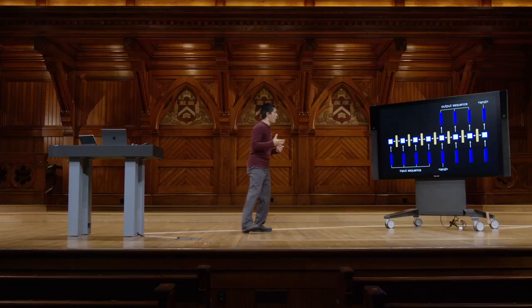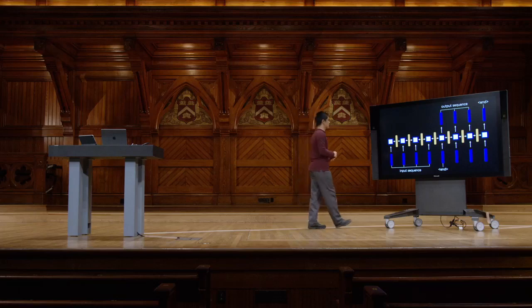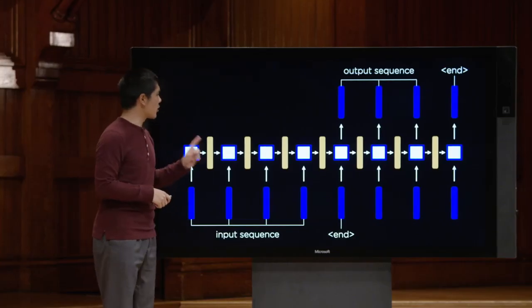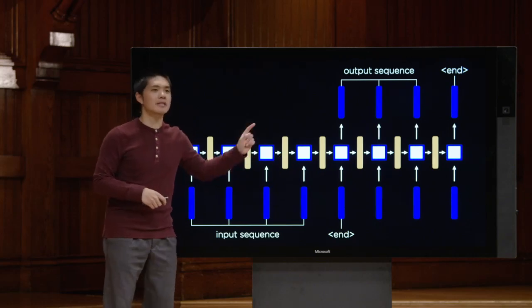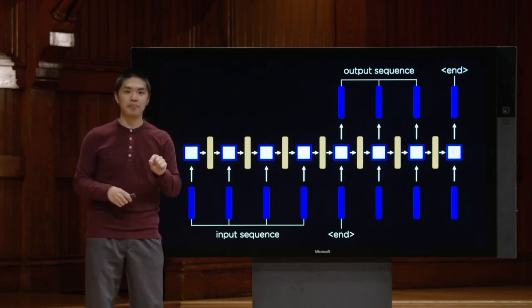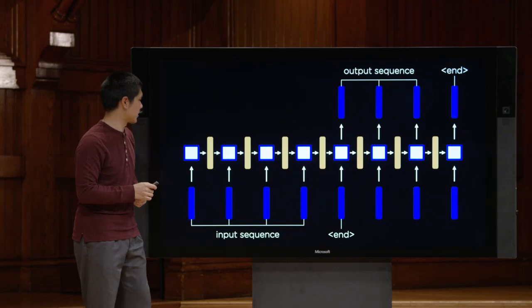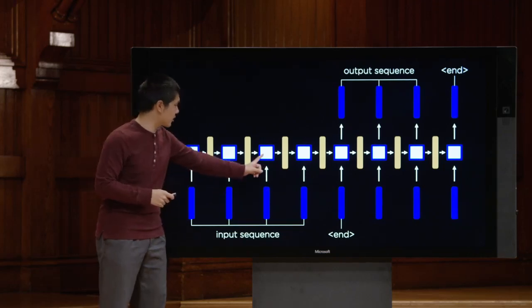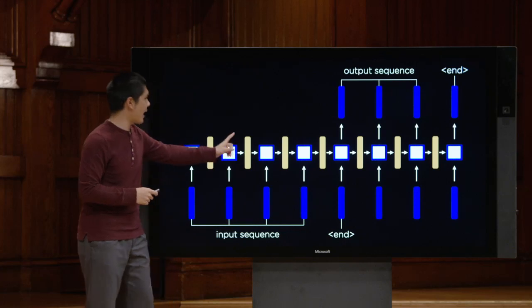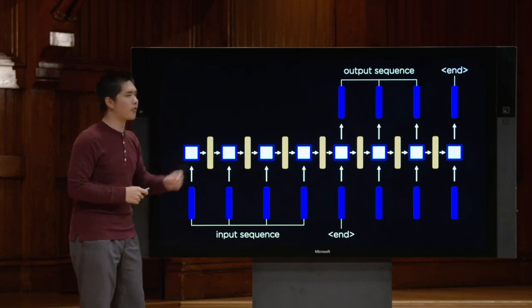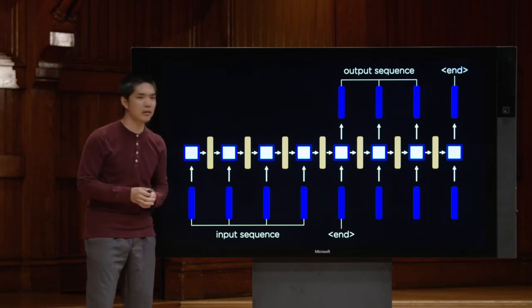But there are other problems with this approach of using a recurrent neural network as well. In particular, notice that every run of the neural network depends on the output of the previous step. And that was important for getting a sense for the sequence of words and the ordering of those particular words. But we can't run this unit of the neural network until after we've calculated the hidden state from the run before it, from the previous input token.